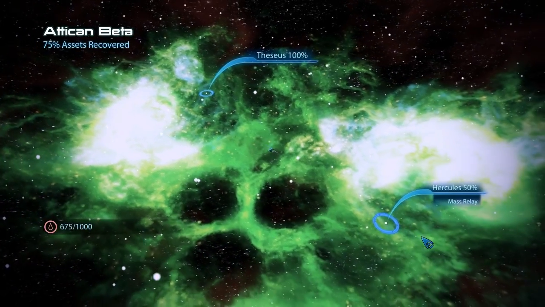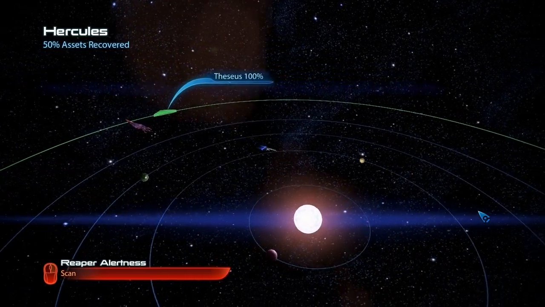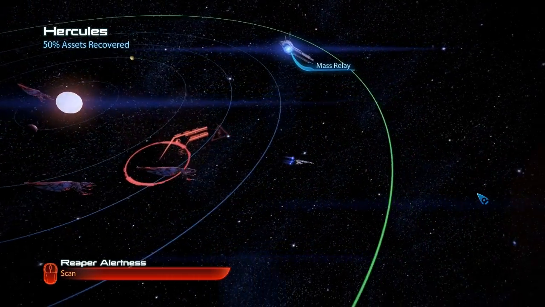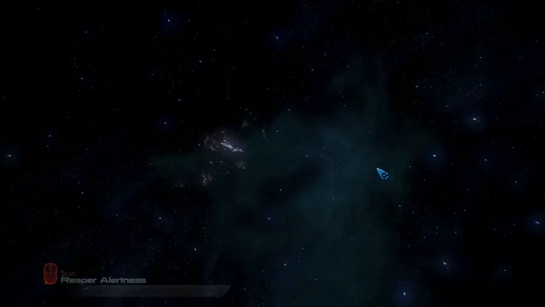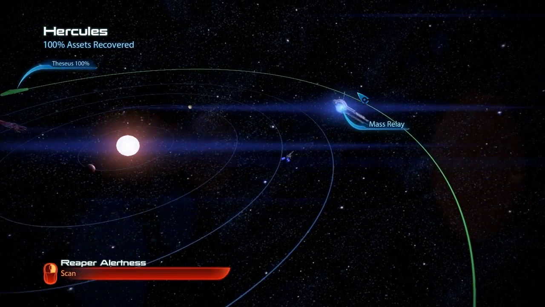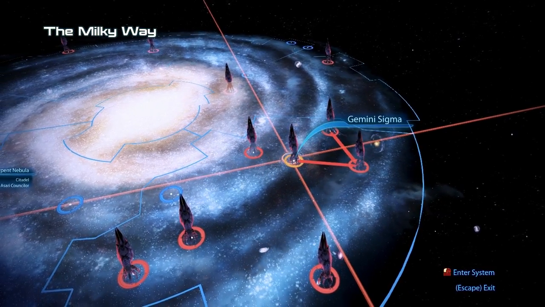We're so far away that I couldn't tell exactly what the direction was. No, I'm not going to try that. Faster than light jump successful. Units of fuel. Evasion successful. Argus Row, we already visited. Gemini Sigma, we did not.